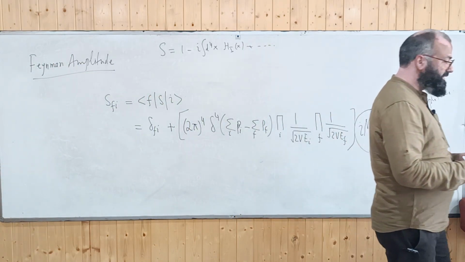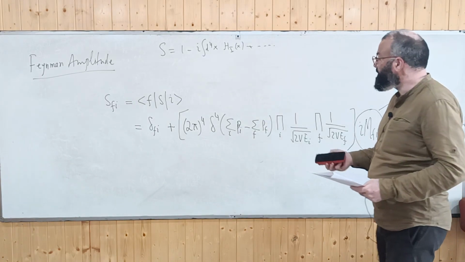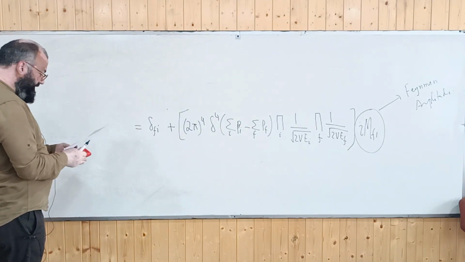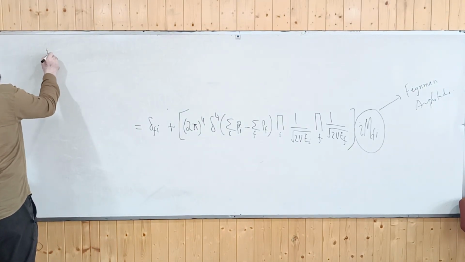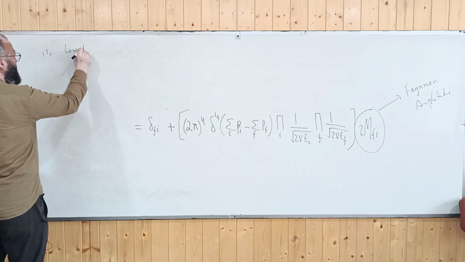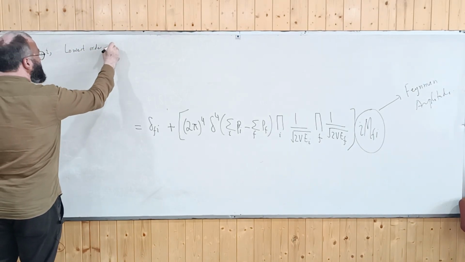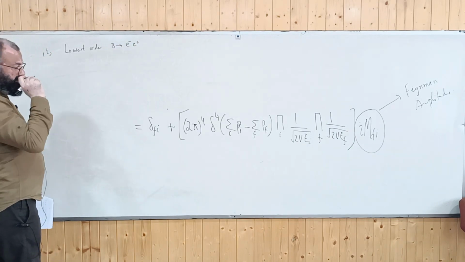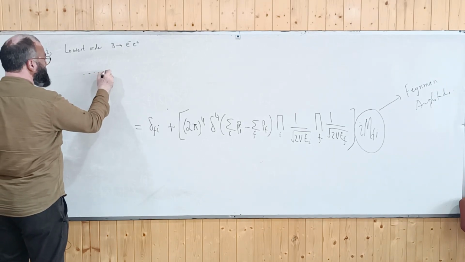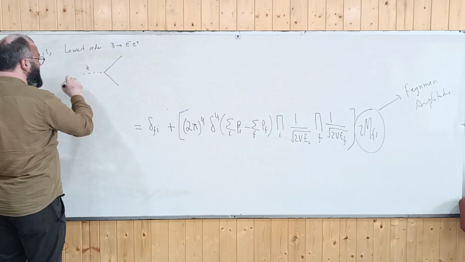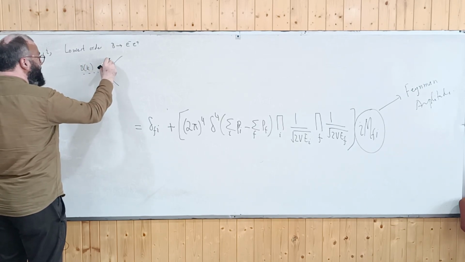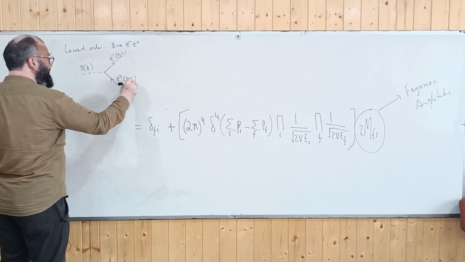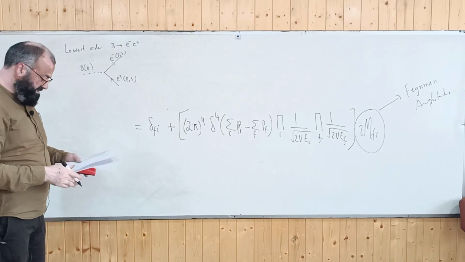Let's first write what we have already done. What is the Feynman amplitude of the given process? Let's take the lowest order process, B to e minus e plus. So what is the diagram? This was the diagram. You have here B of K, then you have e minus P S, then you have e plus P S prime. Clear? And the coupling is G, we write.